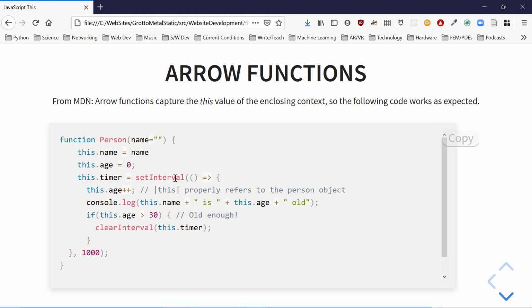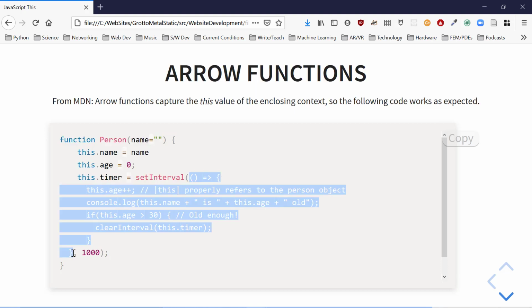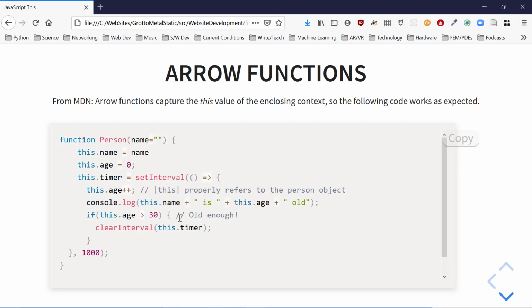People freak out with set interval, but what is it doing? This is a callback. We're defining a callback function here via the arrow function mechanism, and we're setting the time. So what does set interval do? It allows us to repeatedly call this thing every 1,000 milliseconds.